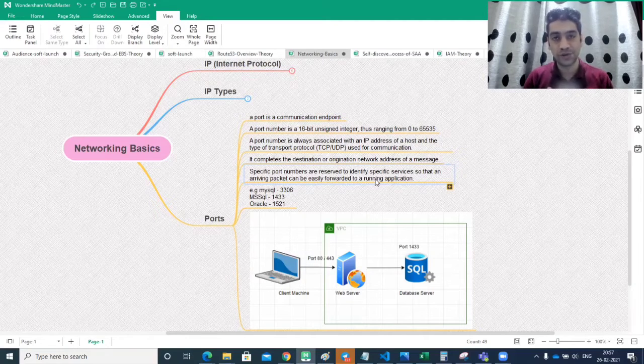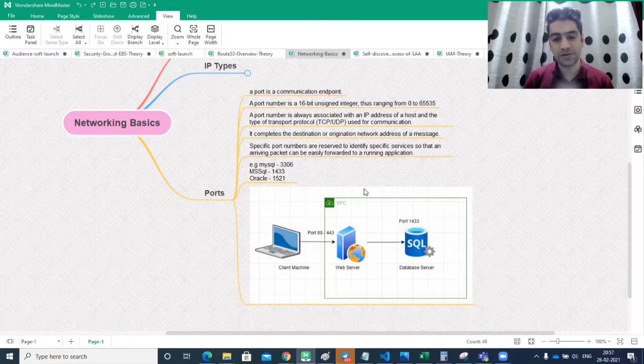So when I'm talking to you, I can speak in English, but if I'm talking to someone who knows my regional language, he would understand it just because he knows that language, right? So think of a port as a language. That's how I explain it to some people in layman terms. So let's understand this definition more through a diagram.